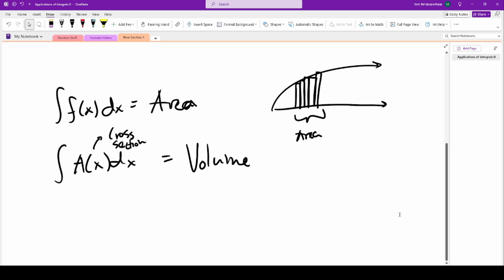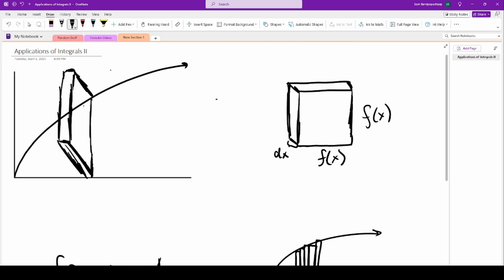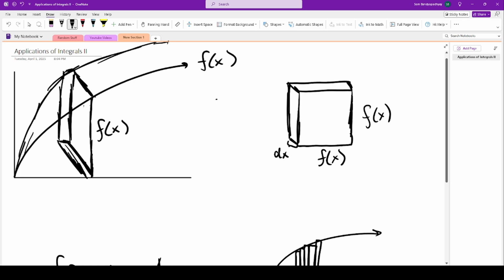So what does that look like? And the answer is this, right? Say this is your function, and you know that your cross sections are going to be squares, and they're going to have their base on the function, right? So their bases are on the function, so this is your f of x, and it's going to be a square cross section. And you can divide this, so say this is one whole solid, basically, right? I'm not exactly the best drawer out there, but this is one whole solid.